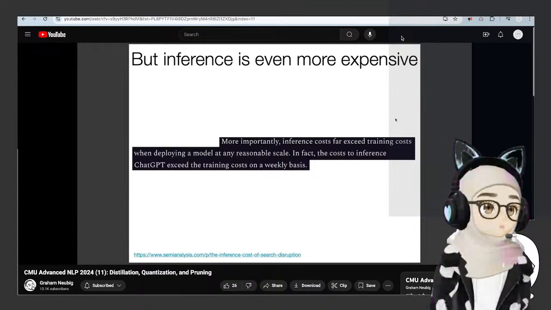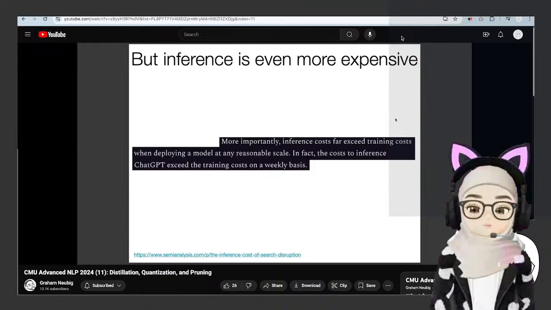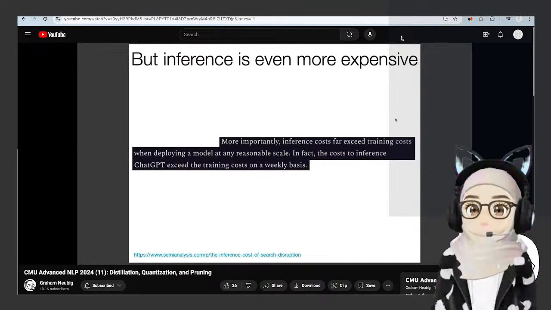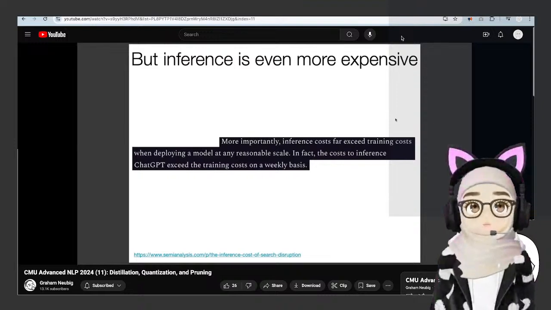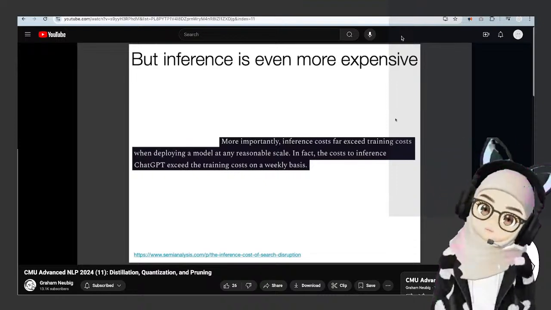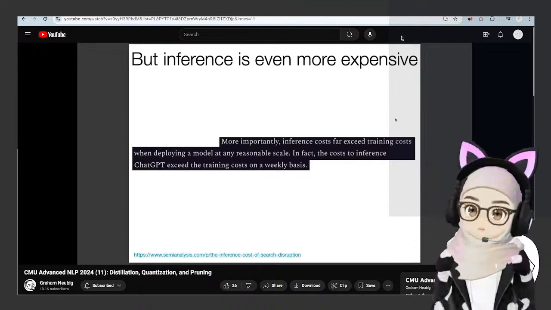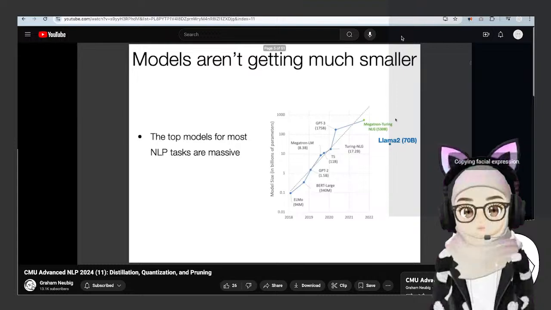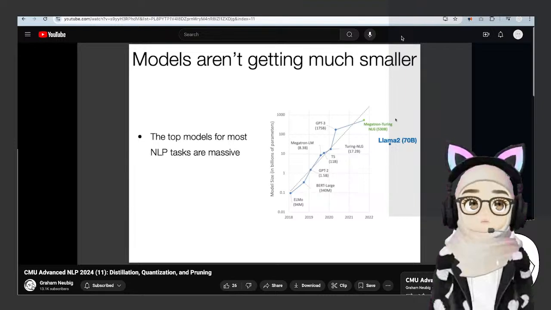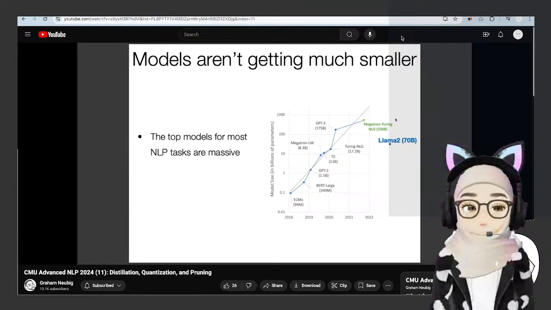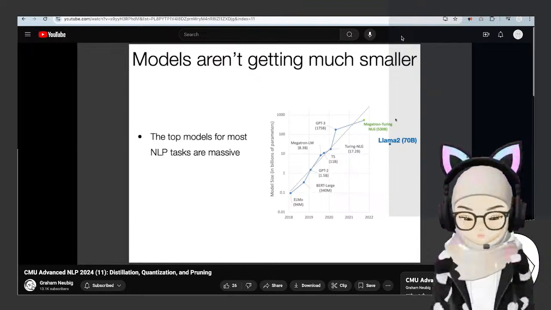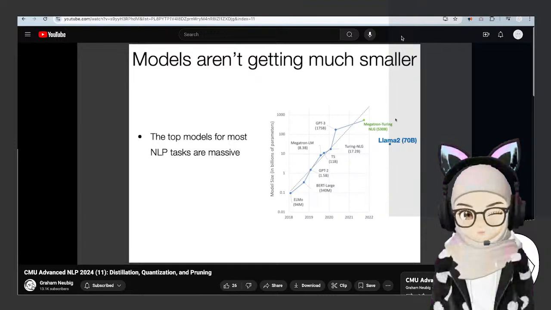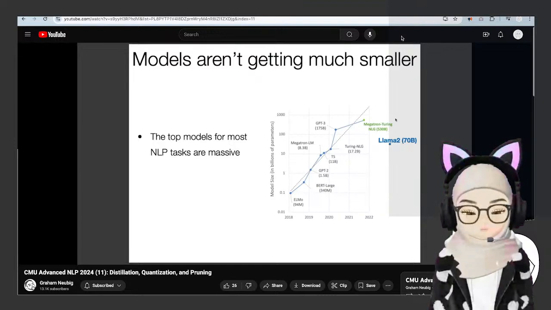And this is a problem because if we want to make AI systems able to help lots of different people in different places, people without as much resources or access to power, we want to be able to reduce the cost of serving AI systems to the public. And this is also getting harder because models are getting bigger. There's been like maybe a slight shift towards reducing model size a little bit in the last maybe 2 years, but these models are still like billions of parameters in size, and that is expensive to serve.